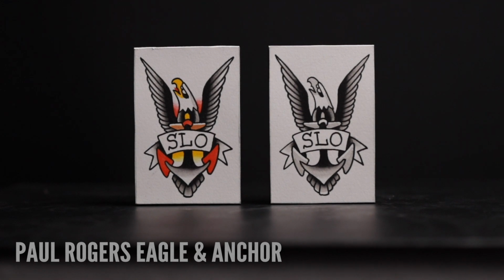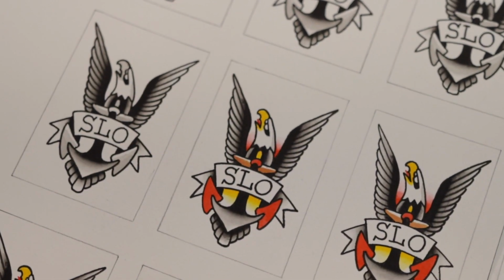Third up is another very classic traditional tattoo image. It's an eagle with an anchor and a banner. The banner reads SLO, which is the town I live in, San Luis Obispo. I just wanted to pick another very obvious tattoo image that is not gonna be mistaken that it's for any other reason than to be tattoo flash.